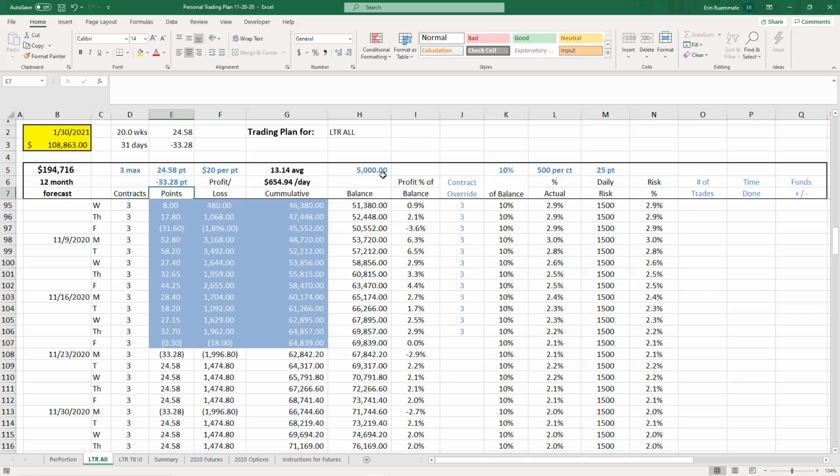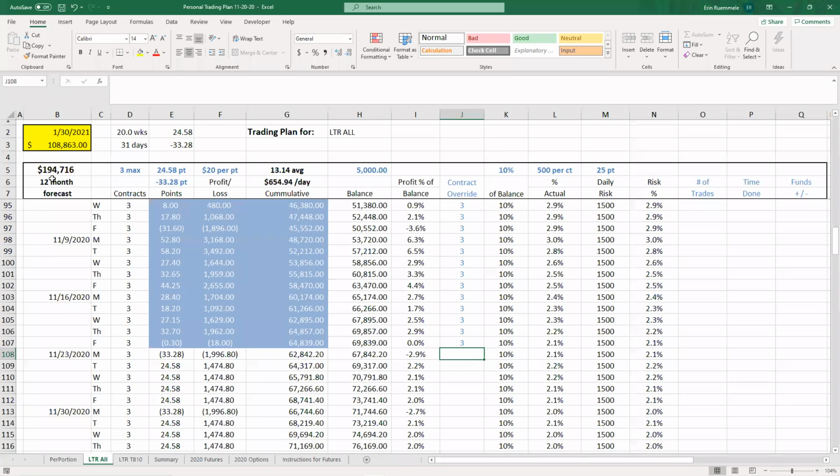Trading 9:30 to noon, all signals currently has grown the account from $5,000 to almost $70,000 in just 20 weeks. So continuing on with our projection, a little bit of a loss today. Again, if you just continue to trade to noon, if you didn't stop once you got close to your goal. But still, overall performance, we've taken a $5,000 account to an almost $70,000 account in 20 weeks. And we're still not halfway done with the 12-month forecast.